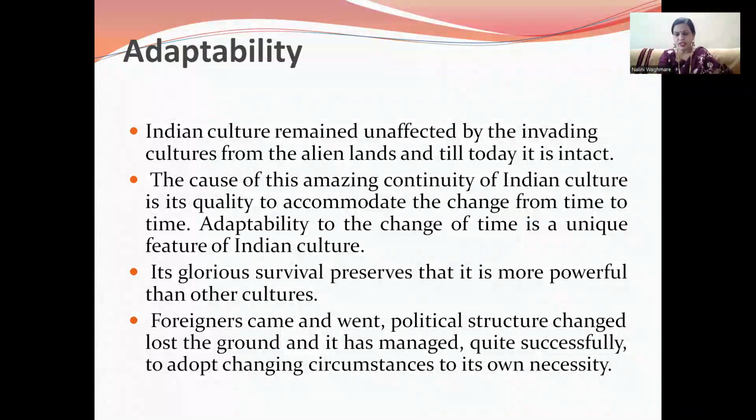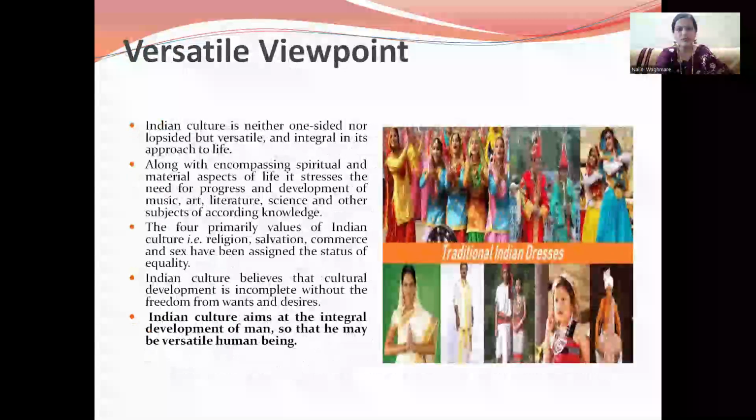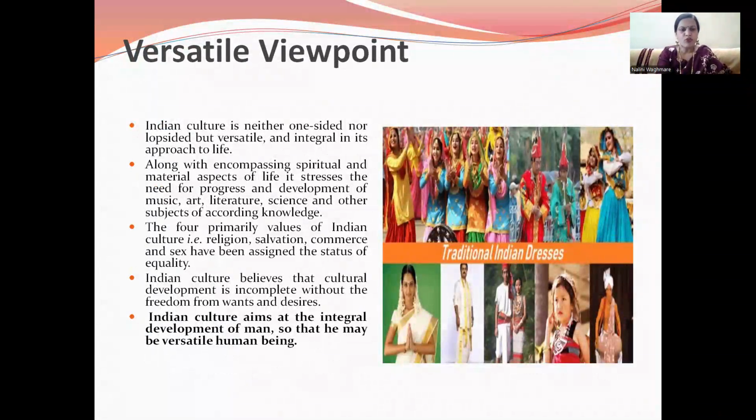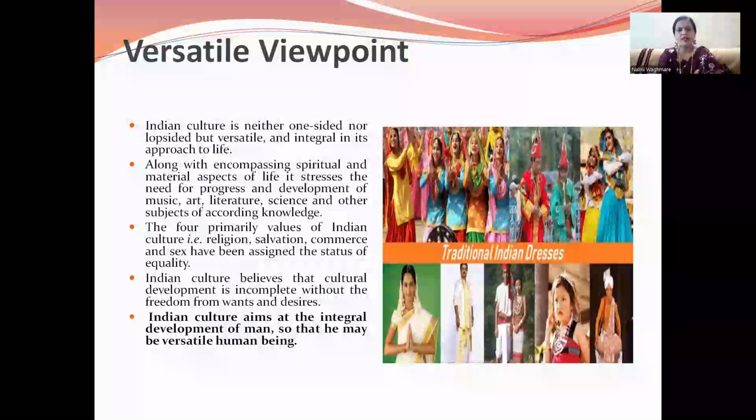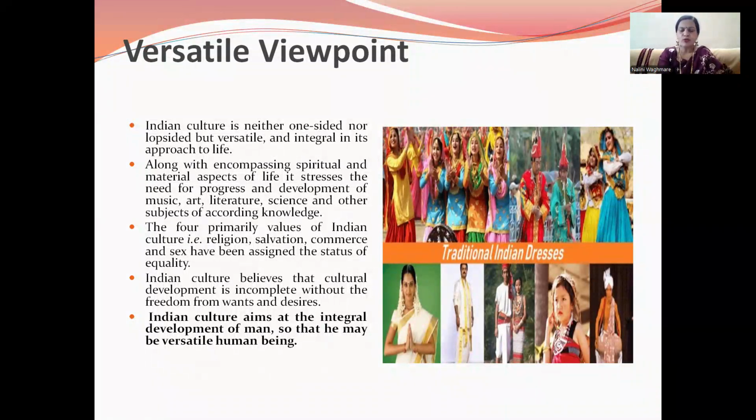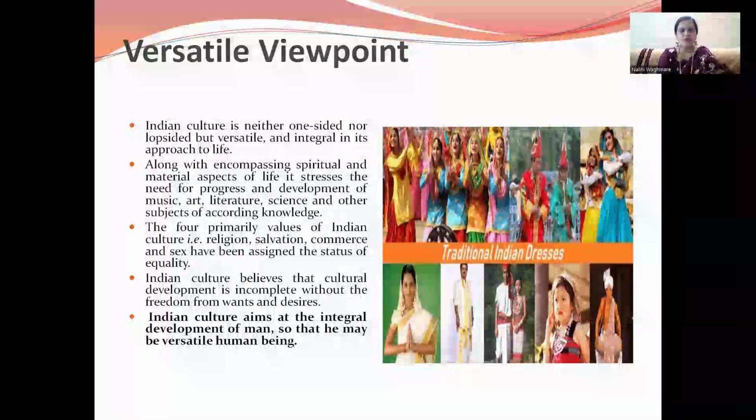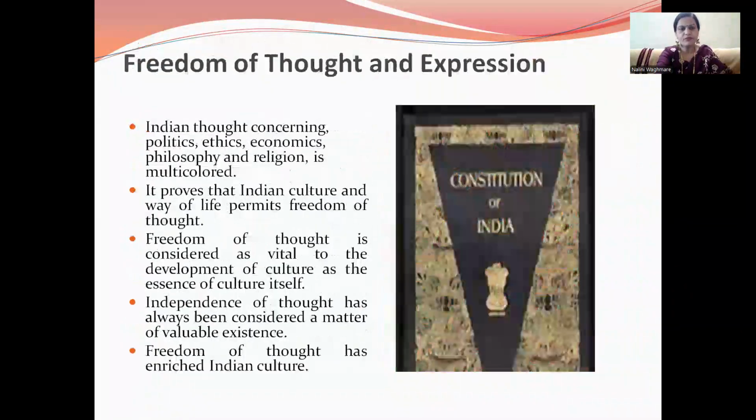But which are the good points in Indian culture? Still, those are continuing in our society. So the versatile viewpoint of our culture is found in our society. Indian culture is neither one-sided nor lopsided, but versatile and integrated in its approach to life. Indian culture aims at the integral development of man so that he or she may be a versatile human being.